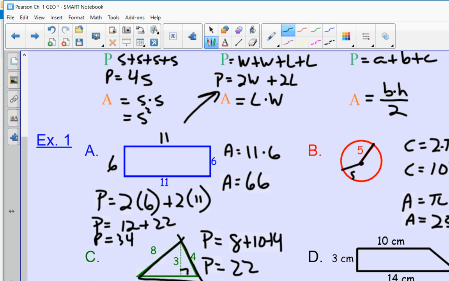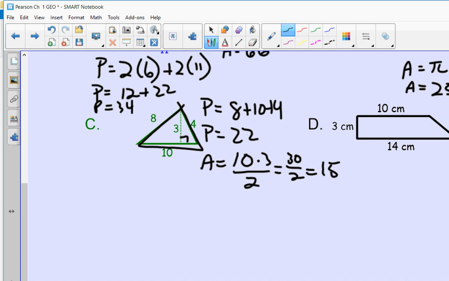Okay. So D is a little bit more complicated. This one is a trapezoid actually, and there's actually a formula for this. What I'm going to do here is just show you something a little bit different. There is a formula. It's a little bit complicated. We get it a little bit later on, so I think I'm going to leave that for later on. What I'm going to do is I'm going to cut this into, and draw this little dotted line, and I'm going to make it at a right angle. And what I've done now is created a rectangle and a triangle.